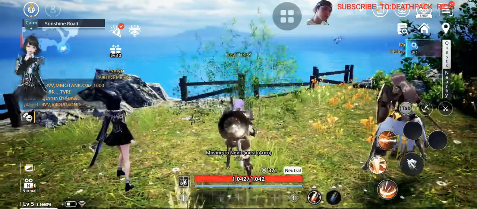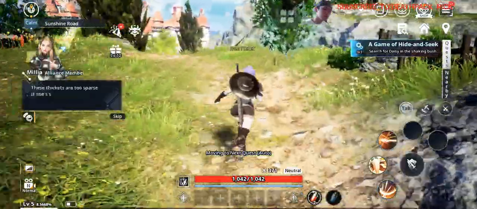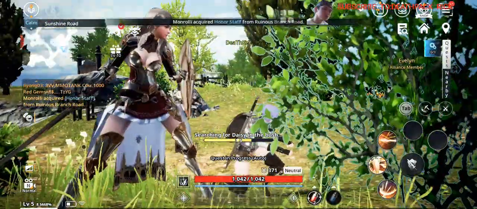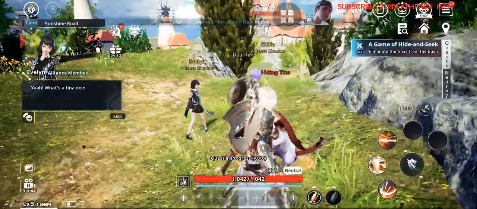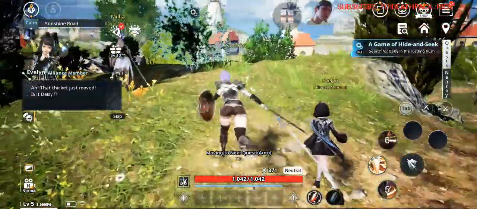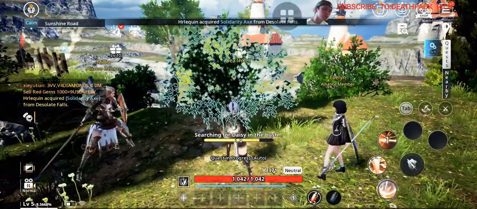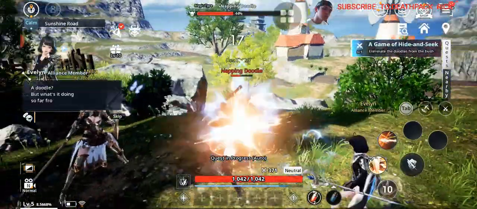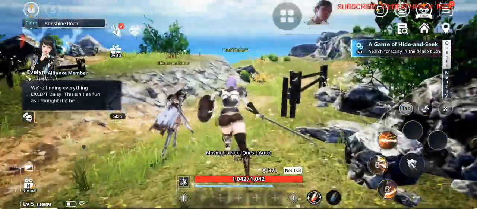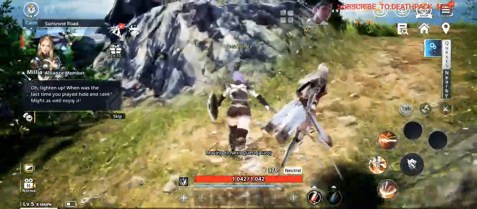What about over there? These thickets are too sparse. If she's a good hunter... Daisy? A doodle! What are you doing so far from... You're finding everything except Daisy. This isn't as fun as I thought it'd be. Oh, lighten up. When was the last time you played hide and seek?